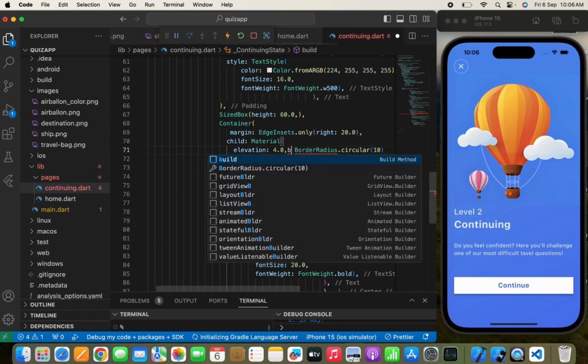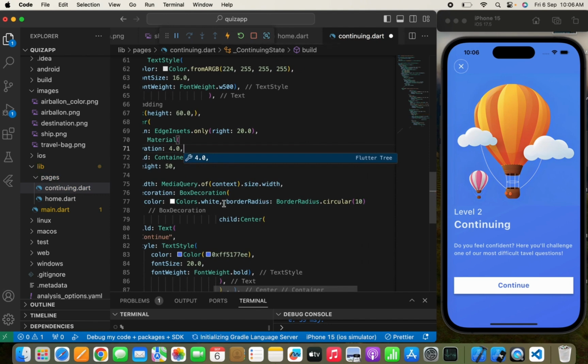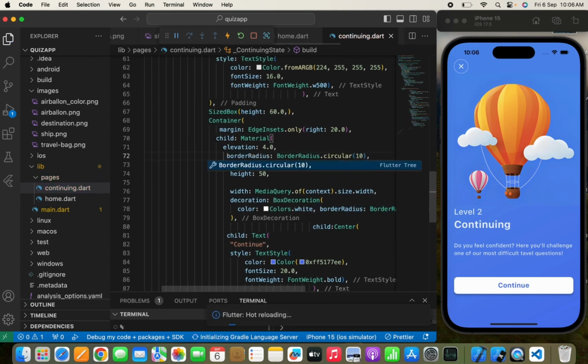Text, paste it over here, something like this. Yeah, if you want, you can pass some more elevation. Let's do up to 7, and if you want, you can increase height, which is continue.